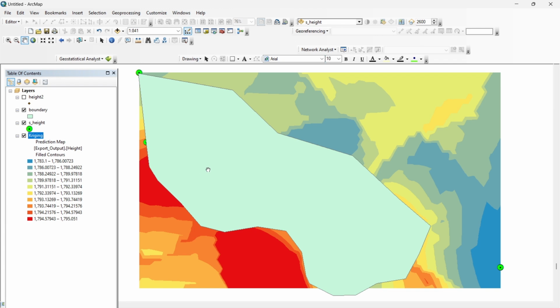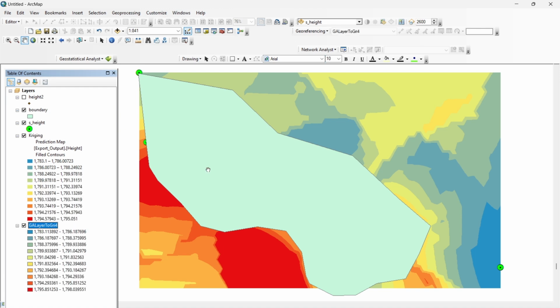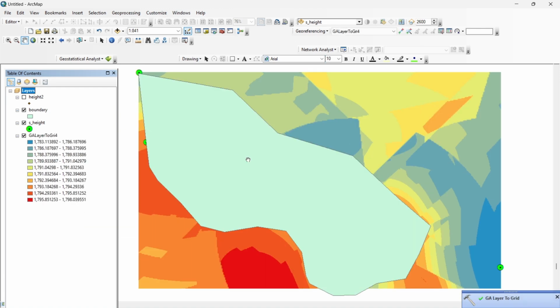When it is not in the form of raster, you cannot clip. Now this raster here has been added, so I can just remove this. The next thing we can do is to clip.